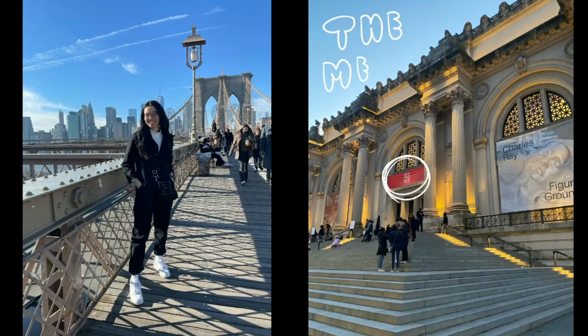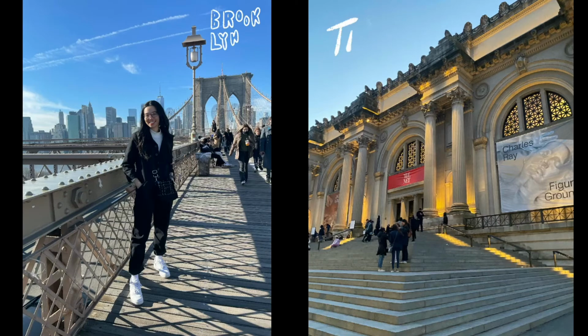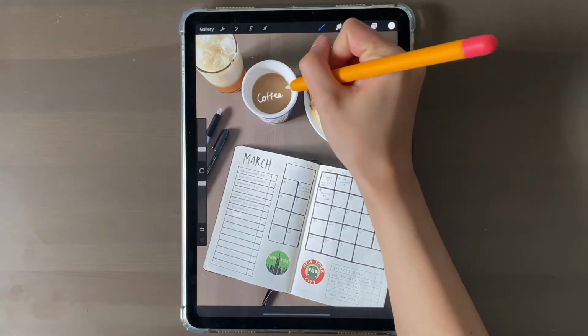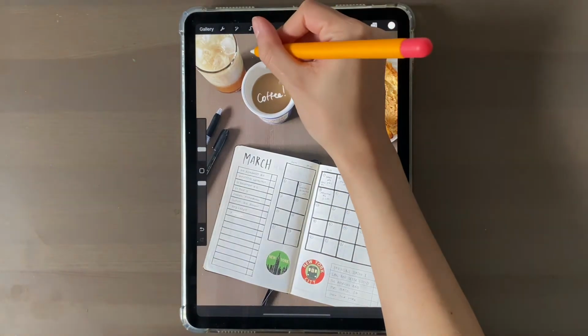Using letters is also really great because it bypasses people asking you where you've been or the location of your photos, because you've just written it on the photo itself. If you go to a nice restaurant, you could always write the name of the restaurant on it so that people know where you went.